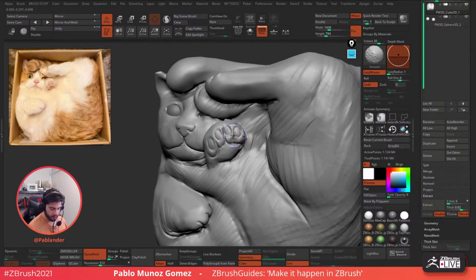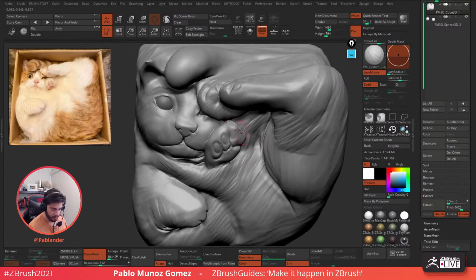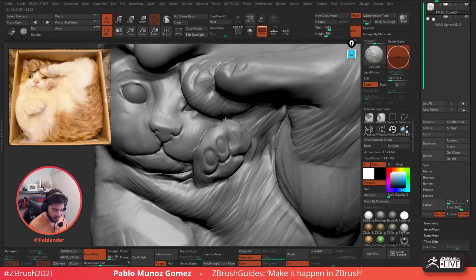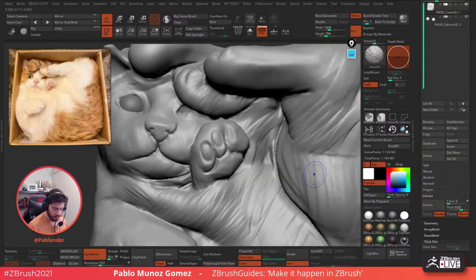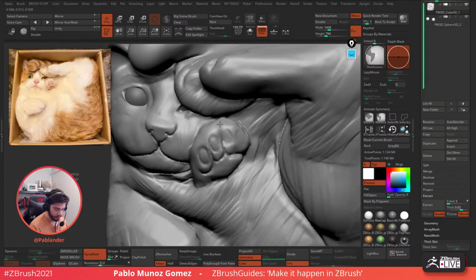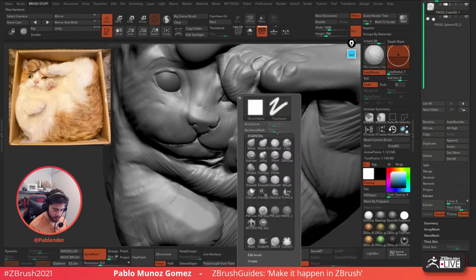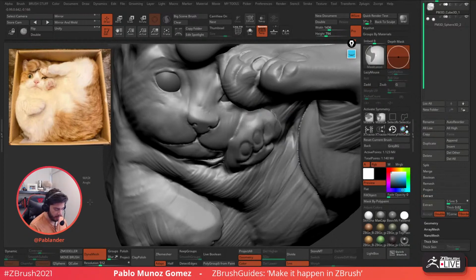This one looks horrible, but I have to inflate to close that gap.